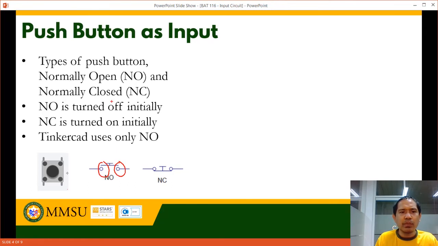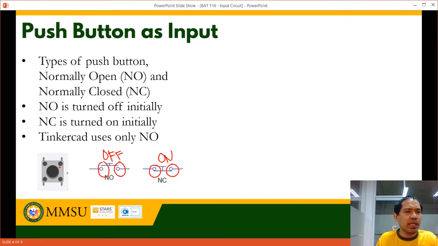Therefore, you can say that the circuit is off. And in here, this panel and this panel is actually connected. Therefore, it is connected and it is now turned on.